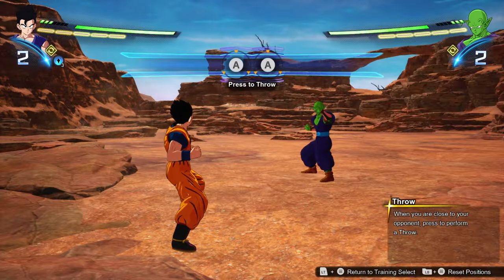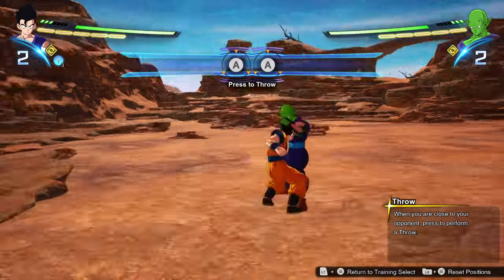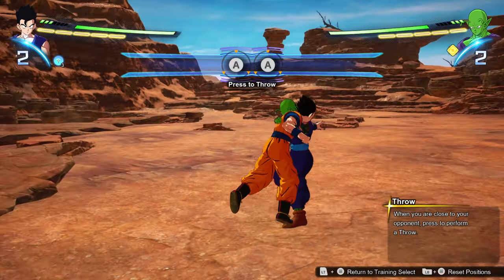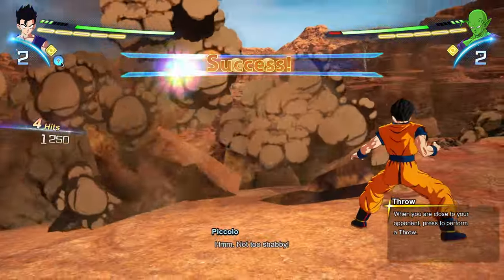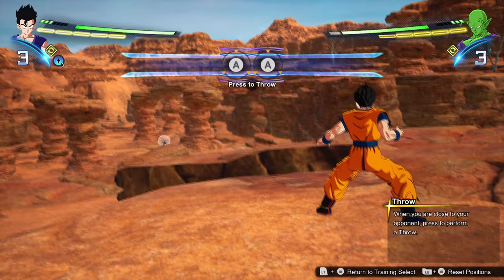So I decided to show classic as well. Yours is pretty simple though. What you're gonna do is step in again with just A, step in, and just simply press A twice. And essentially, that's a guaranteed grab again, unless they super counter you.